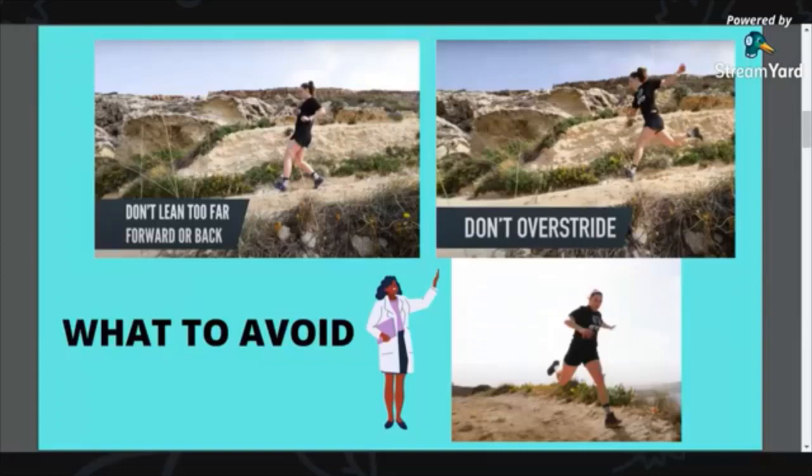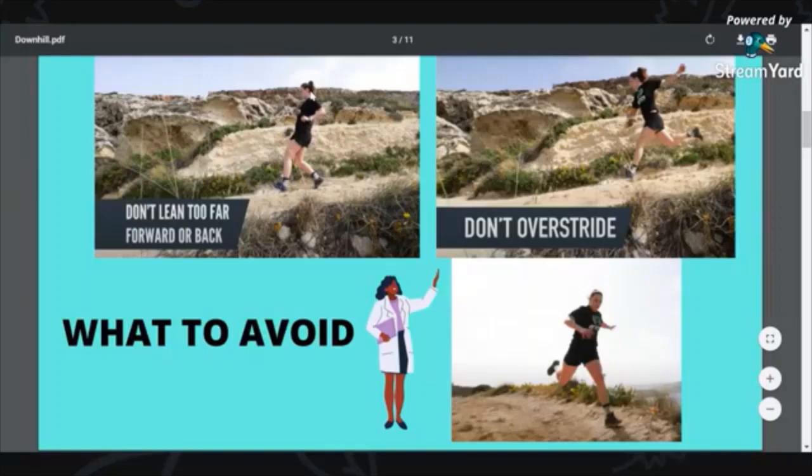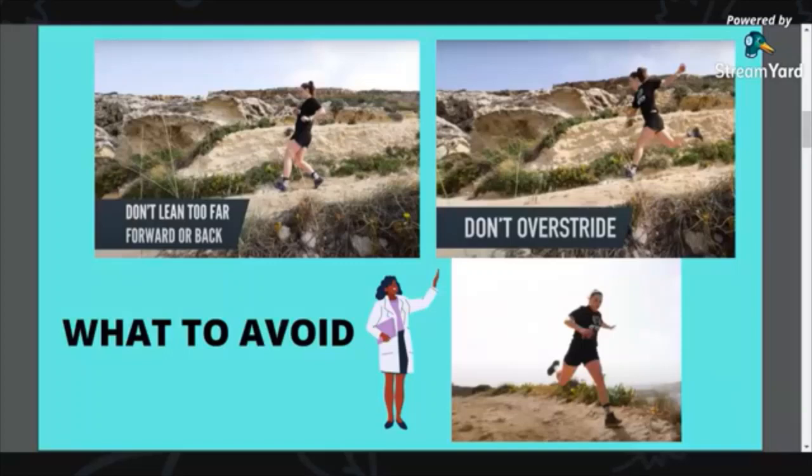Before we start to learn how to go downhill, or how to go down fast and efficiently, we need to avoid three things. First, look at the first picture. The lady's whole body is leaning too far back. Leaning too far back means your whole body weight is on the back, so the weight on your legs is going to be very, very heavy. This is the most common, I can say 90% of new trail runners, or maybe some intermediate trail runners, do this pose. When you run down long enough like this, you're going to have leg, knee, ankle, heel and foot pain. All this will happen.